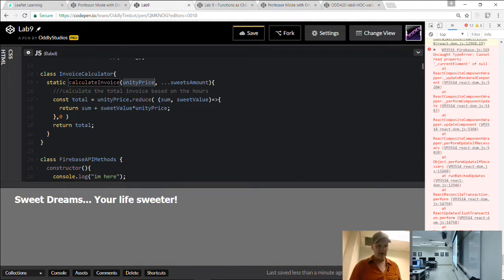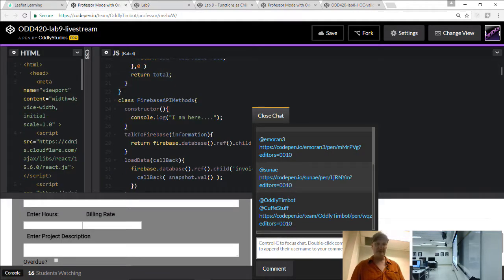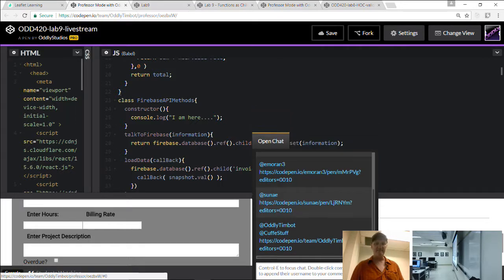Because right here, I'm saying sweets amount, but here I'm seeing sweets value. Yeah, I think it's the calculator. The calculator is the problem. Let's double check this. So let's see here. Let's look at that calculator again.